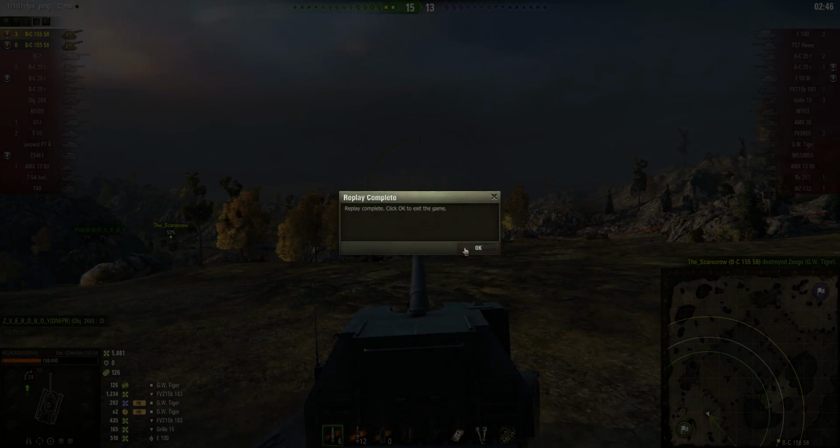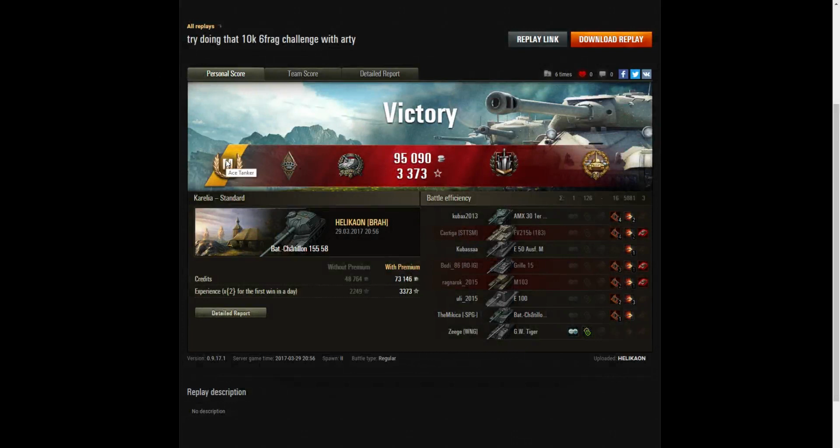Let's have a look at the end of battle stats. And it's an ace tanker for HELIKAON in the Bat Châtillon 155-58. He also picks up a bruiser medal for getting at least 5 critical hits, crewing capacitations or module damage. He got 16 on this occasion.